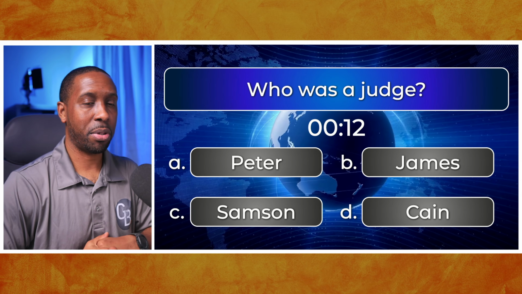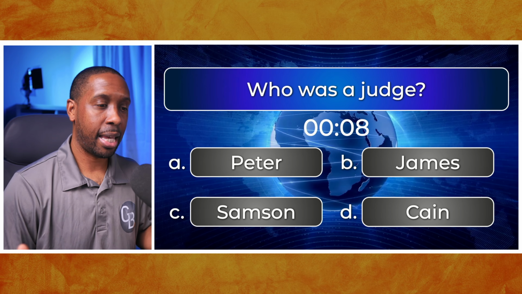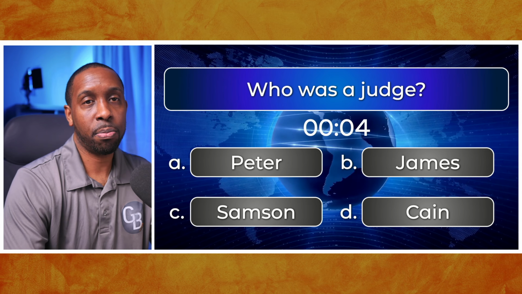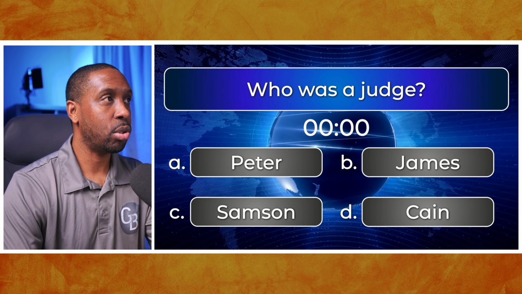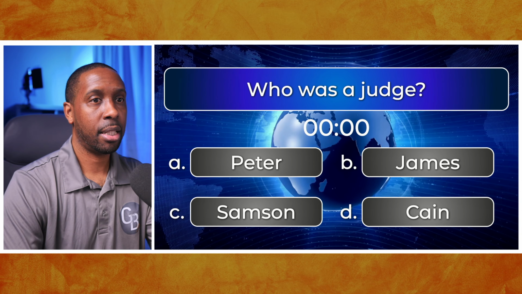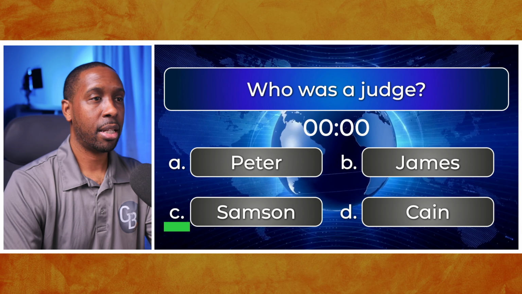Was it A, Peter? Was it B, James? Was it C, Samson? Or was it D, Cain? Who was a judge? And this is in the Bible. So you can put in the Bible in your question if you wanted to, right? And the answer, who was a judge? Any guesses? And then you would pop it up. The answer is C.